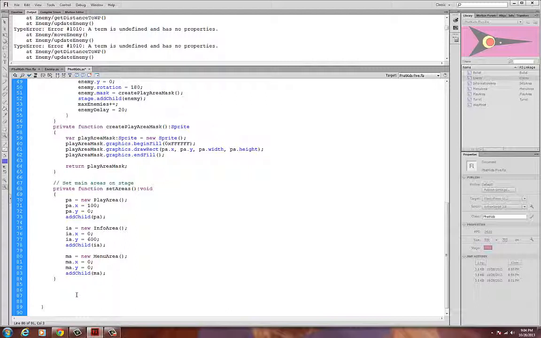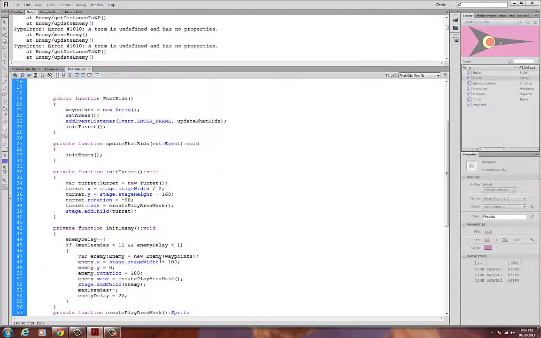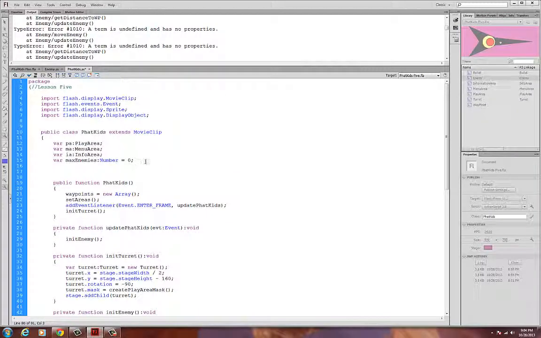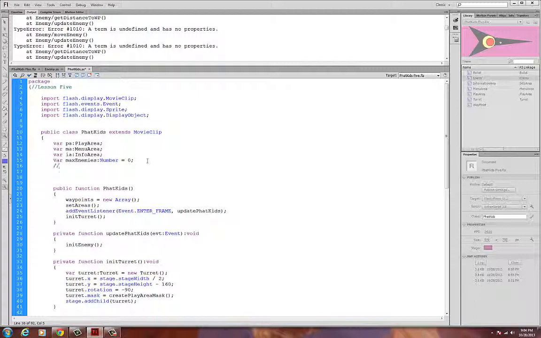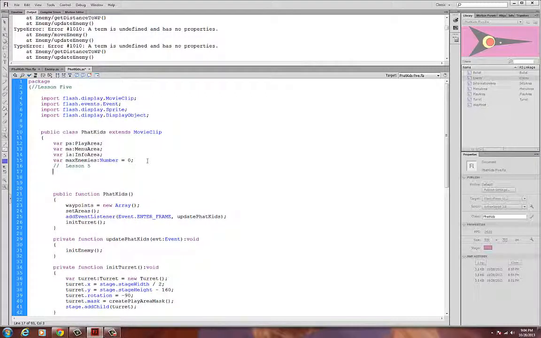But first we need to load an array of waypoints, and so I'm going to need some variables up on top. I'll just say lesson 5, to make sure we know that this is all coming for lesson 5. A couple of variables. One of the variables I'm going to have is called waypoints, and this is going to be an array of waypoints. But right now I will say array simply here, and then down here I've got this already loaded in. It says waypoints equals new array.